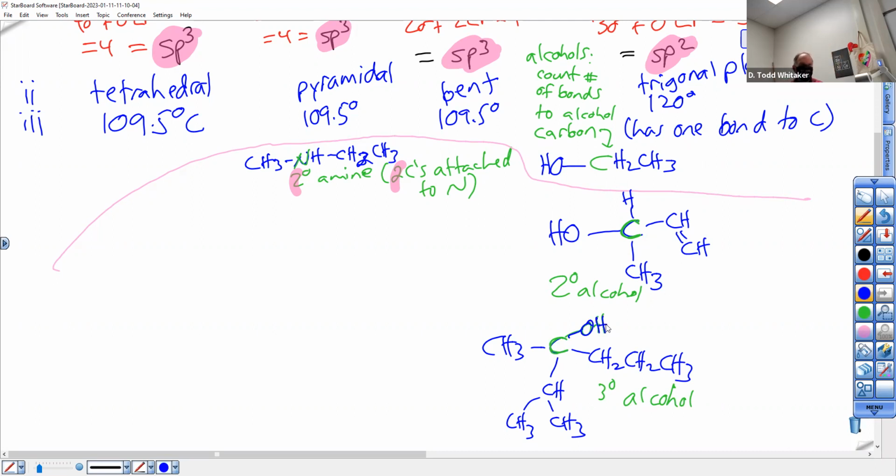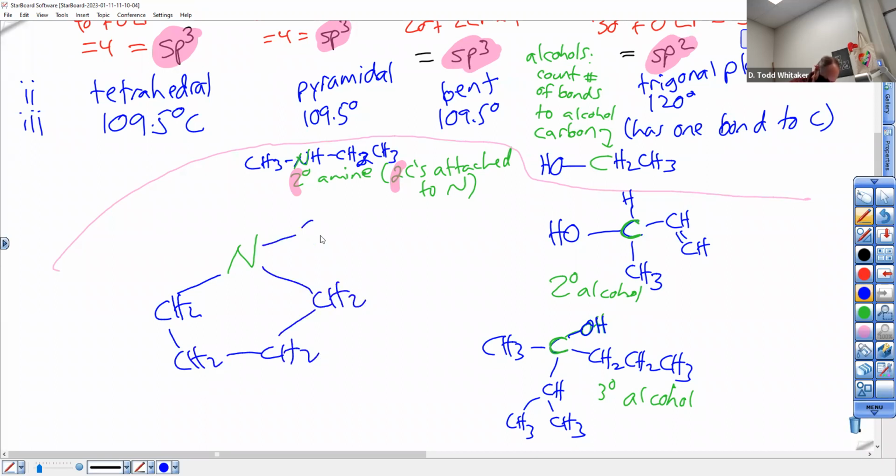Okay, want to see a tertiary amine while we're down here? How about this one? There's your amine. Here it is, CH2, CH2, CH2, CH2, CH3. What kind of an amine is that? You look directly at the nitrogen. Count the bonds to carbon. What do you got? 3. Tertiary amine. All right, that's good.